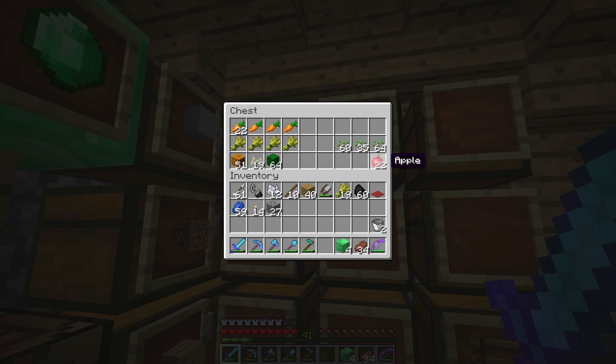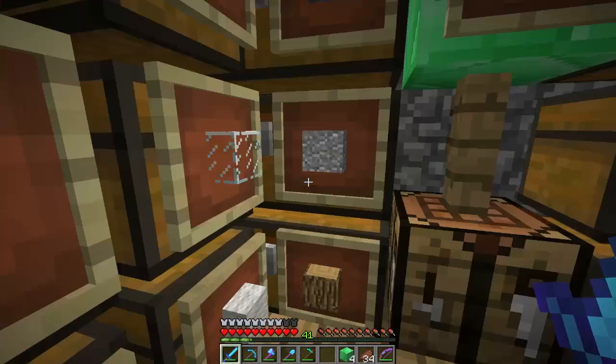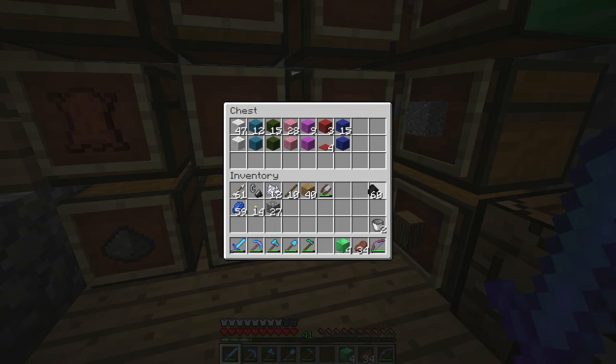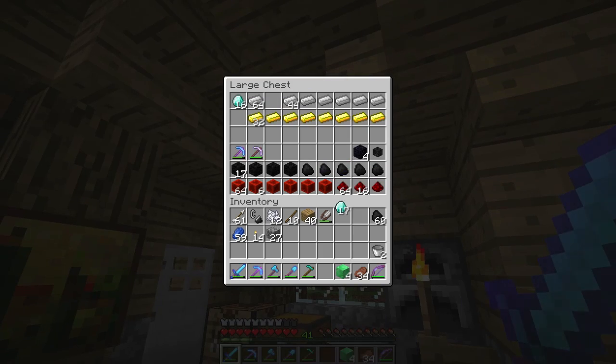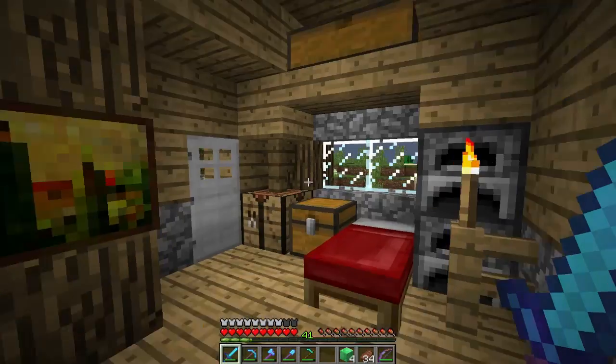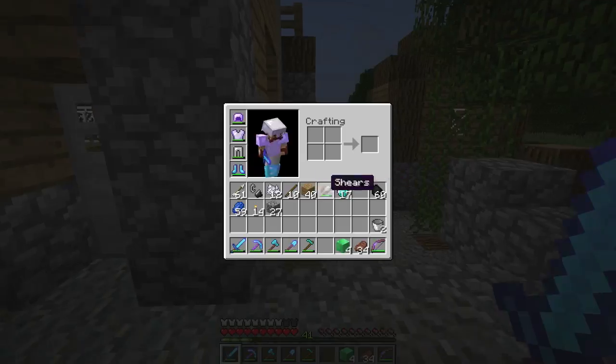And as you can see, I've been farming. I guess you really can't see it through here. I think we're good to go. I'm going to put 1 carpet in there. And what else do we need? Diamonds. As you can see, I've been getting them. I've been doing some farming. And I'll explain that right now.